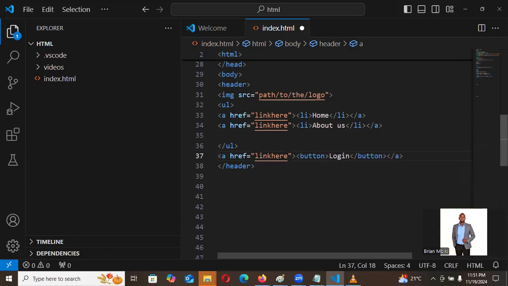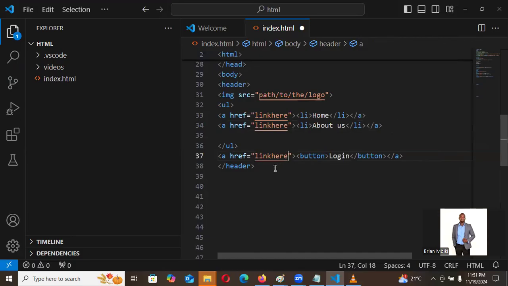This is now a header. It can contain that. Remember they may not look very good because we've not styled them, but we're going to go there and style them. That is basically the header. It can contain styles and so forth, but this is the general way of doing the header.